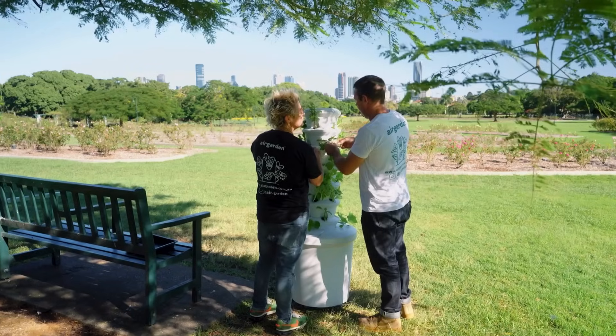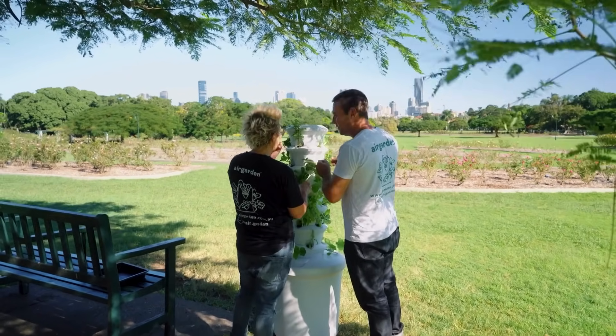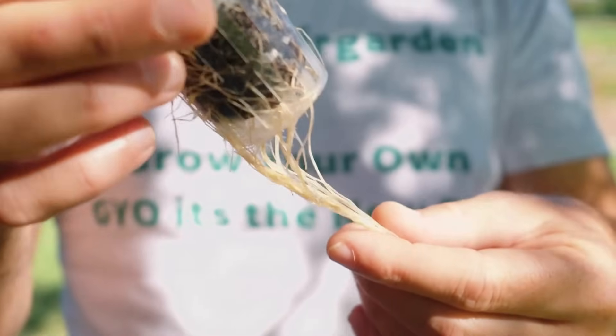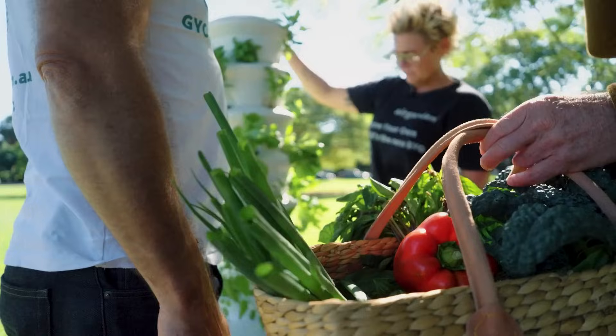So they were trying to work out how to feed astronauts in space. Just explain what aeroponics is as opposed to hydroponics. With aeroponics, the roots of your plants are sitting up in air with a whole lot of oxygen around them, and then periodically getting showered with a nutrient-rich solution — and it manages to grow these plants two to three times faster than it would in the ground.